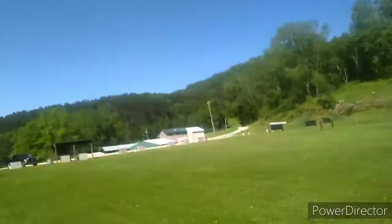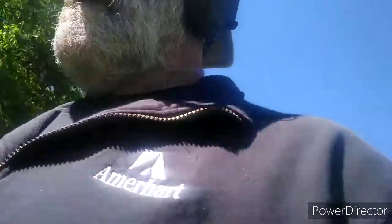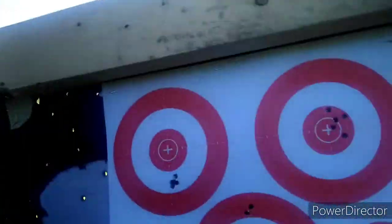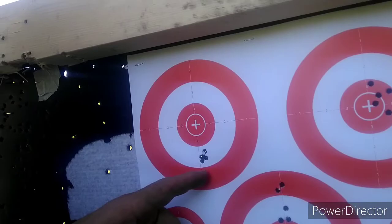I can't believe there's nobody here. Look at this — beautiful day out. So I'm going to shoot some more groups and swab the barrel again, and I might even reach out to 100 yards. I just shot a group at 25 yards after swabbing the bore again. Placement is actually where I thought it was going to be. Can you say holy moly? I think we are onto something here.